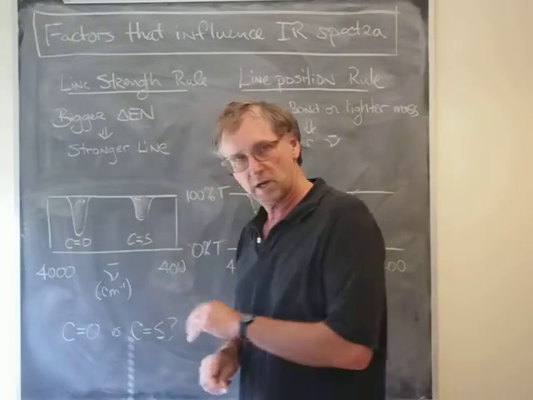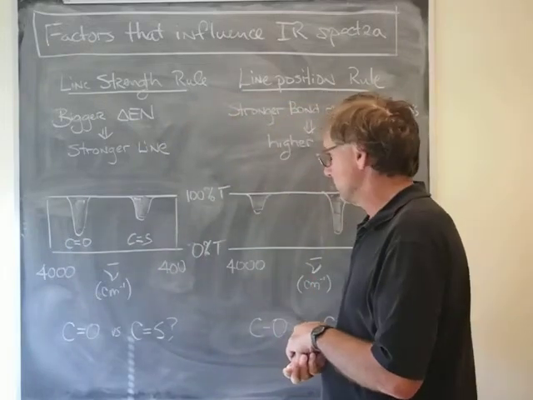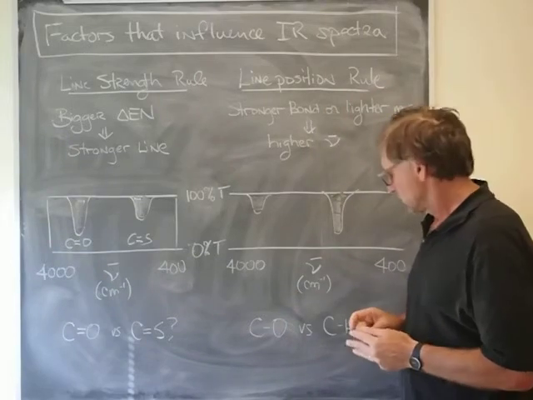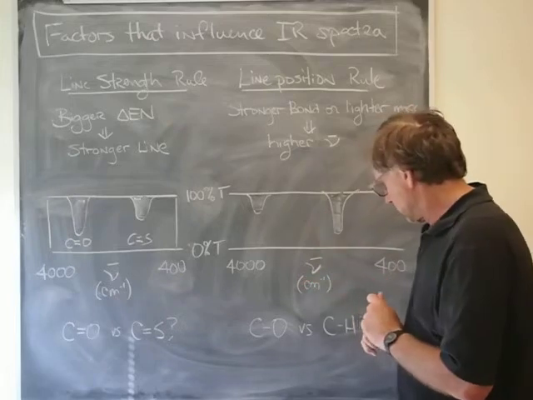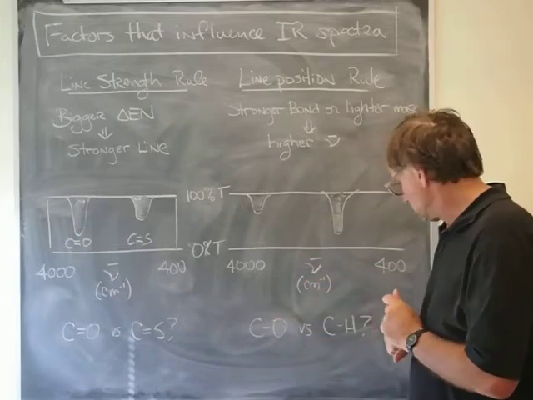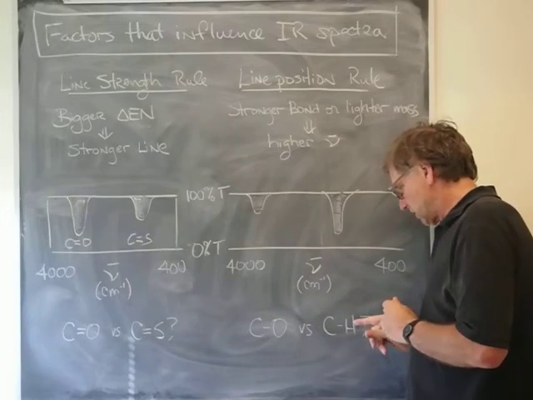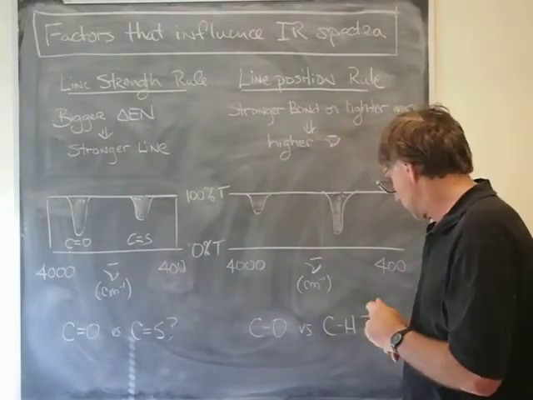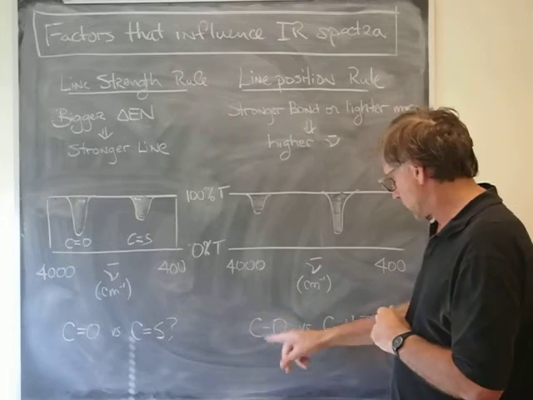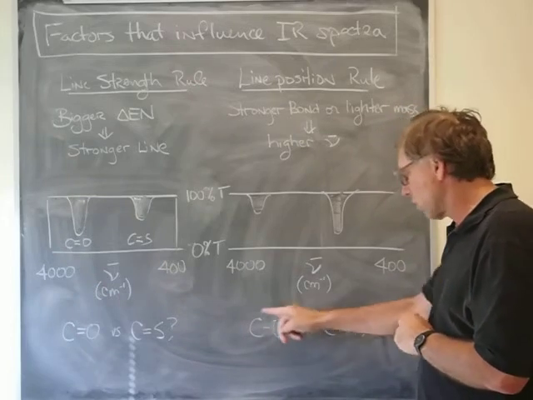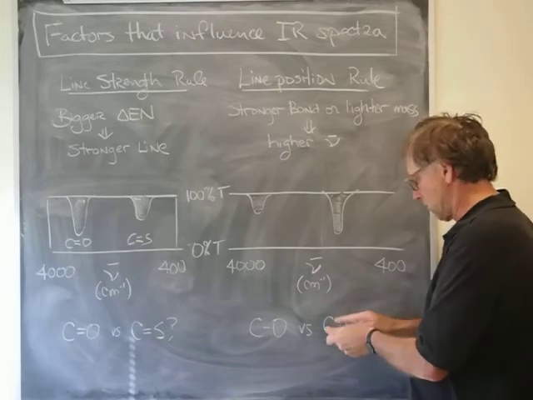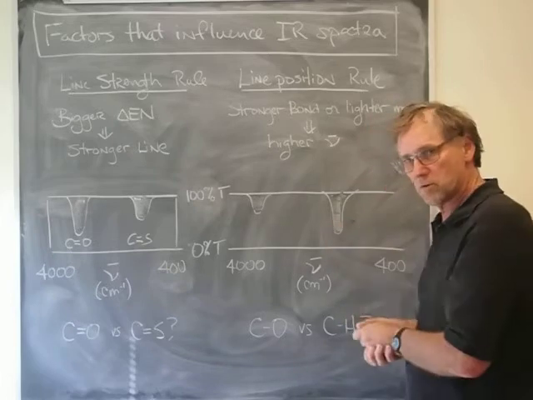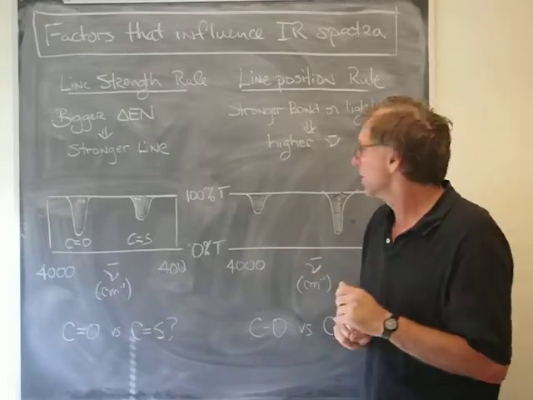Let's have a look at this other spectrum I put up here. Now what we know about this is that one of these peaks is carbon single bonded to oxygen and the other one is carbon single bonded to hydrogen. Let's do our line strength rule again. I happen to know that there's a big electronegativity difference between carbon and oxygen, hardly any between carbon and hydrogen. So this one now looks like it belongs to that because that's the stronger absorber.